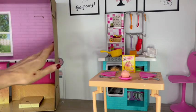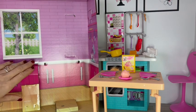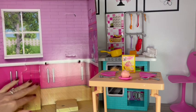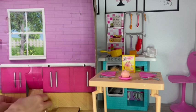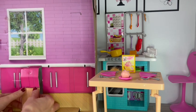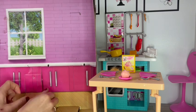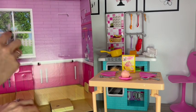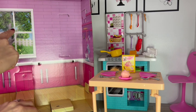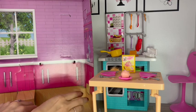Now what you can see here is the packaging. It actually looks like a kitchen. So you could actually use that in your dollhouse if you wanted to, couldn't you? There's a bit that you'd have to sort out a little bit to get that the same level like that. But yeah, you could use that in your kitchen. I won't be using it in mine. You could cut out that window and use it in there as well. Maybe I will cut out that window.